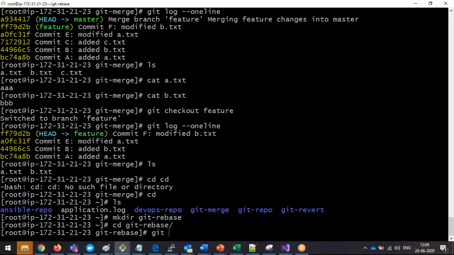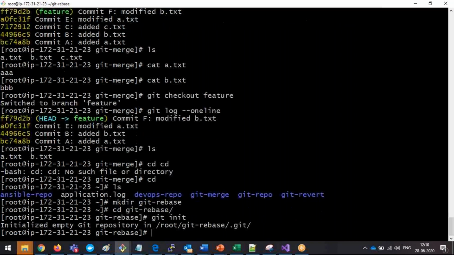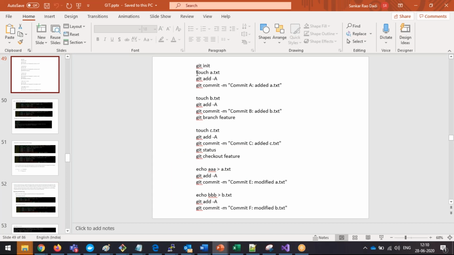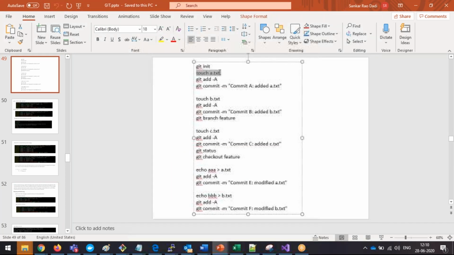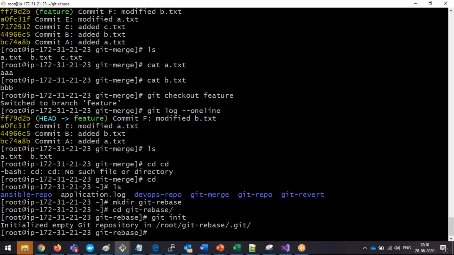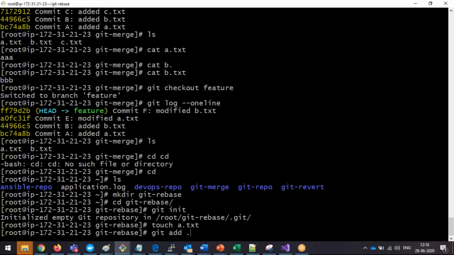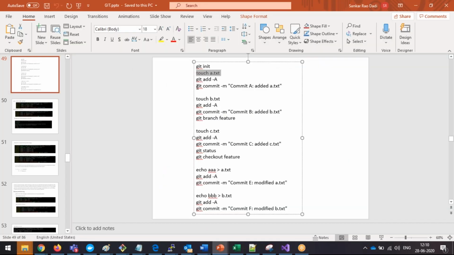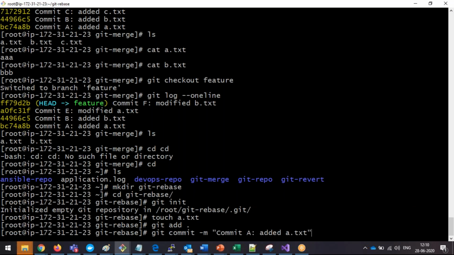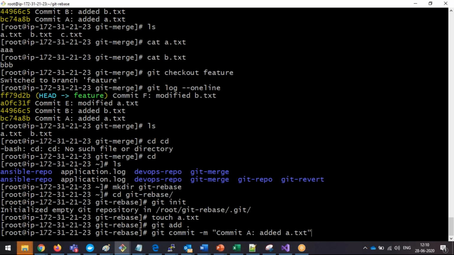So to convert again, git init is the command, correct? So now the same process I am going to repeat, right? git add, commit, right?